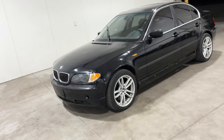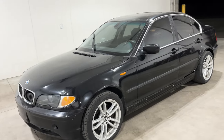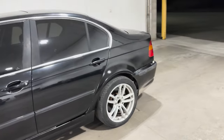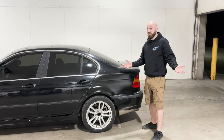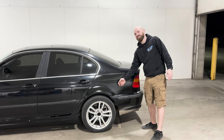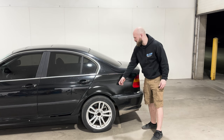If you remember, in the last video I not only cleaned this car up, but I also tinted the windows. And this is the quarter panel I was telling you about. From a distance, it looks really good, right? You would think there's nothing wrong with this quarter panel, but it's got a wide body. That's not metal, that's plastic.